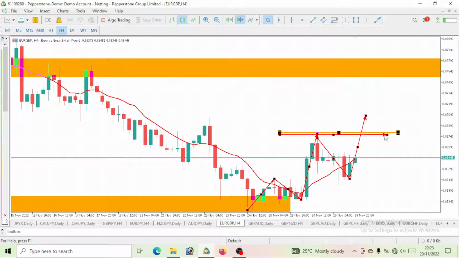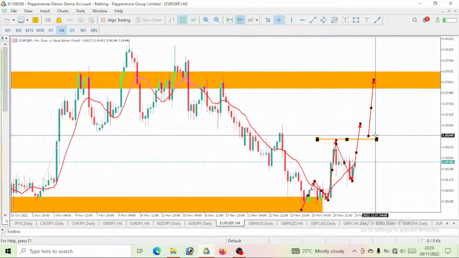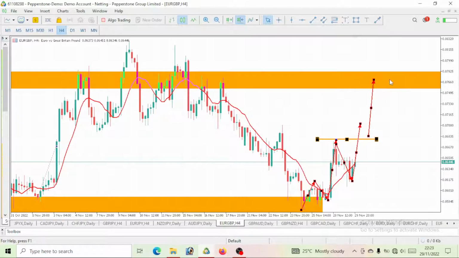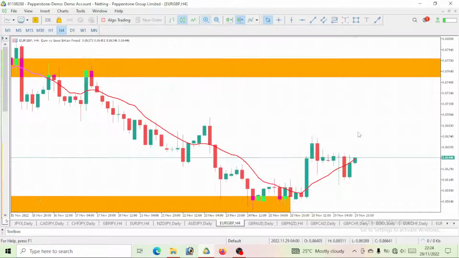If our price can break this high, right, then we can now go long on this EUR/GBP, possibly around here, to take out this resistance level. So that should be giving us about 80, close to 100 pips, by the way. So at least we should be able to grab 100 pips. So confirmation, once this price pushes up and breaks above this high, then we can go long. It is not even a must for this price to actually push up and break above this high.